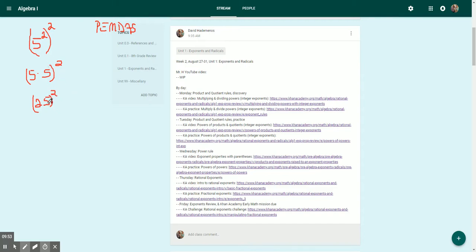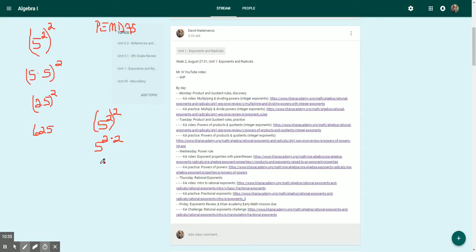And now we can do our exponents. We'll get 25 times 25, which is going to be 625. So when we've got the exponents, we can do it a little bit shorter by multiplying the exponents. So 5 to the second power to the second power, and you could see it like this, but you'll probably see it like this with the parentheses. This is going to be equal to 5 to the 2 times 2 power.